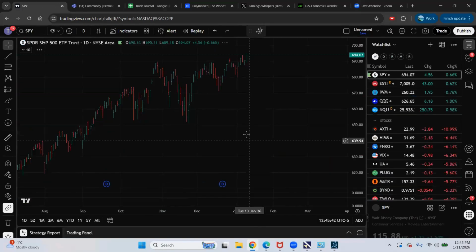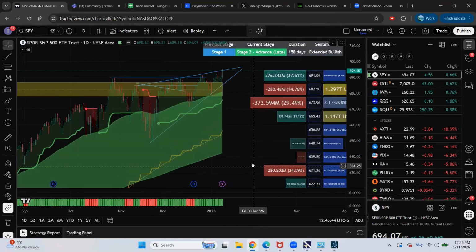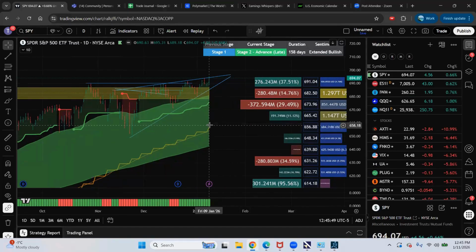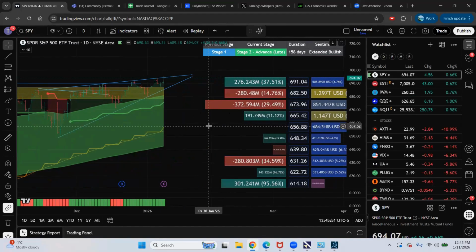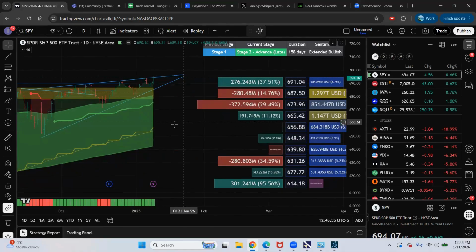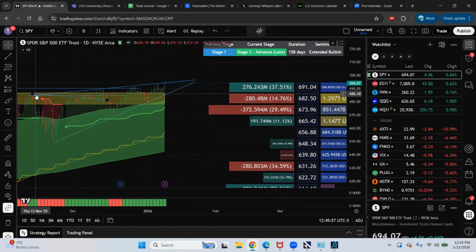If we go over to the S&P, this one looks a little bit better than the Nasdaq. You can see that Friday close was emphatic, and we did close at an all-time high. So this to me is very, very impressive. We had drawn this wedge in, I believe, on the 7th? I think we had drawn it in there.